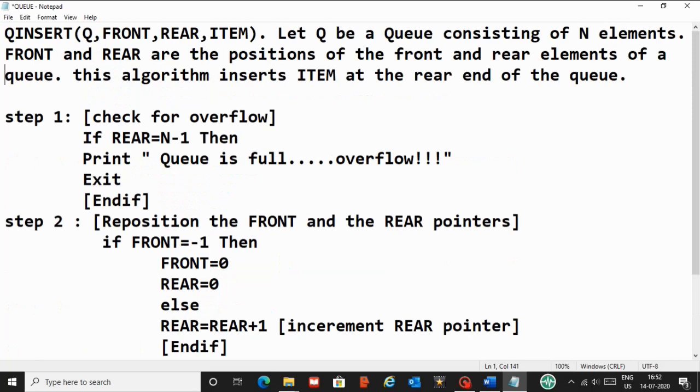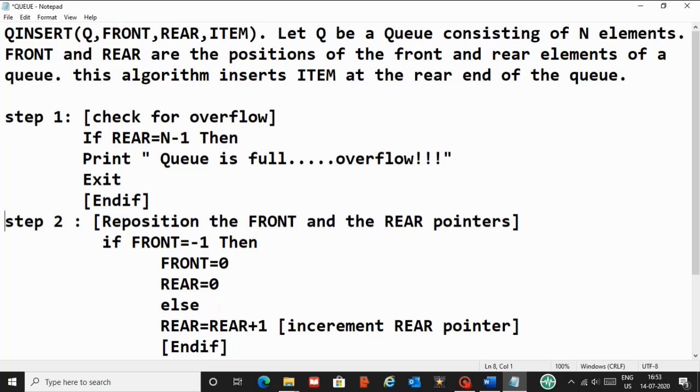So first what did I do? I checked for the overflow condition. If rear is equal to n minus 1, the queue is full, so overflow. Otherwise, you have to check whether this is the first element to be inserted or not. If it is the first element, you have to reposition the front and the rear pointers, because to begin with they will have minus 1 value. Both front and rear will either point to null or have a minus 1 value, because there are no elements in the queue.